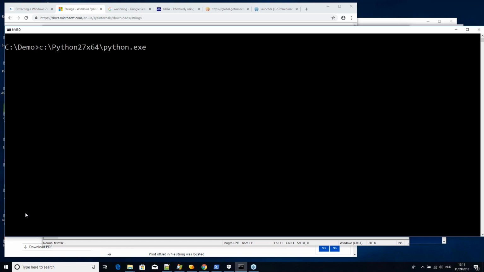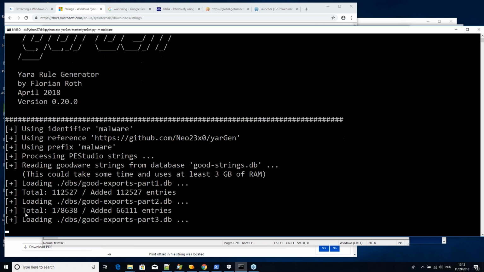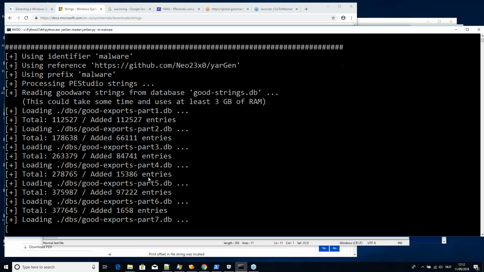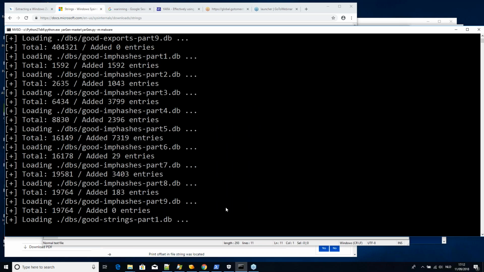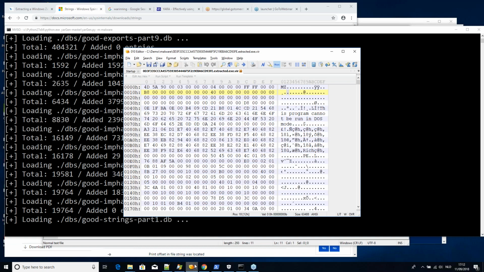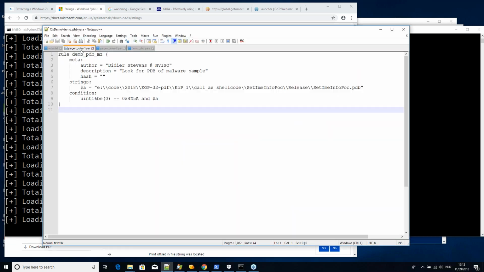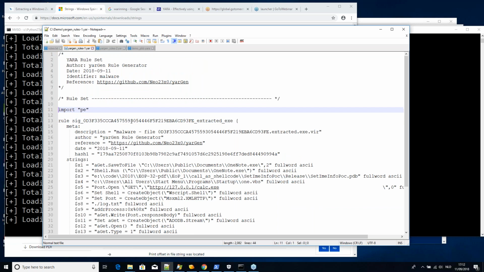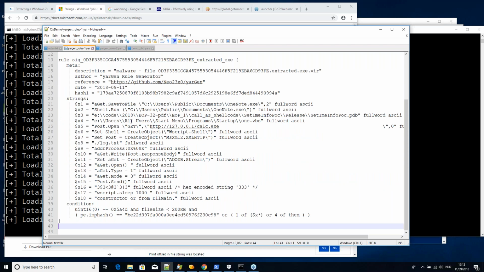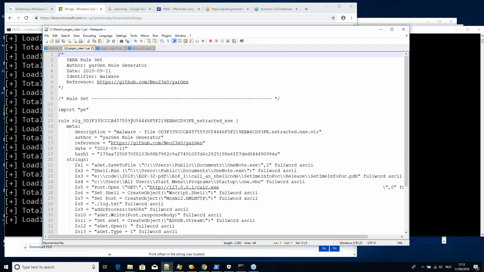Then I can specify YARGEN in YARGEN master, like this. And I will tell it to look into the malware folder to generate rules for me. So I'm starting this, and that will take some time, a minute, I think. But like all those famous television chefs, I already ran it, and I take it out of the oven here, and this is the rule that was generated by YARGEN for that sample.